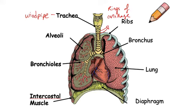But for now, we need to know that the trachea brings the air from the nose and mouth down towards the lungs. Right up here at the top of the trachea, you'll see this little bone here. That's part of what's called the voice box, or the larynx. And the larynx, or voice box, does exactly what it says on the tin. It makes sounds that we convert into our speech. And how it does that is the air flows over some cords called the vocal cords and causes them to vibrate. And then those vibrations make a noise which your tongue and your mouth form into words and sound.